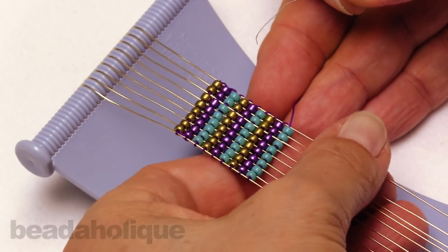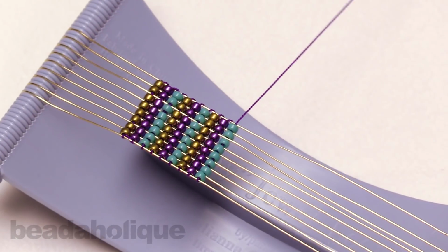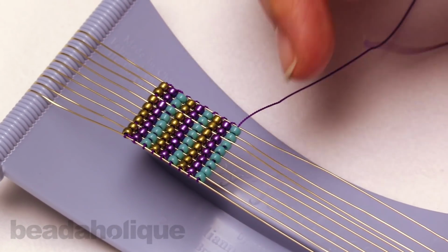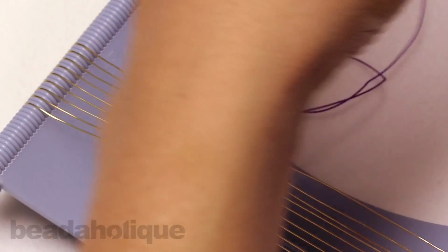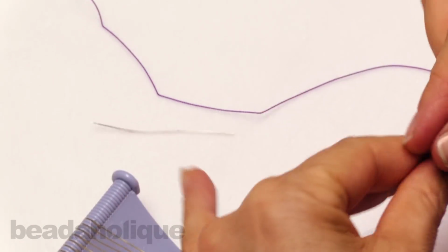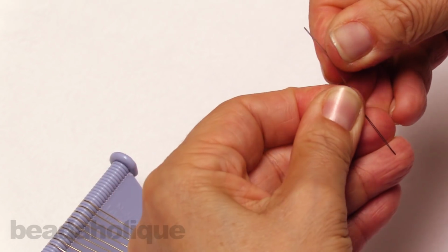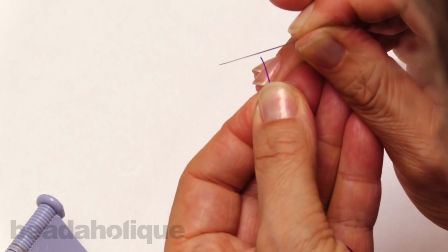All right, so I've added my 9th row of beads in the pattern, and I'm ready to tie off and weave in my thread. Now you can see that I've done that on this side already with my tail, and I'll show you exactly how that was done. I'm going to take my scissors, clip off and leave myself at least 6 inches to work with. And what I'm going to do is put on my big eye needle. Now it's going to make it easier to get underneath my thread bridges and make my knots.